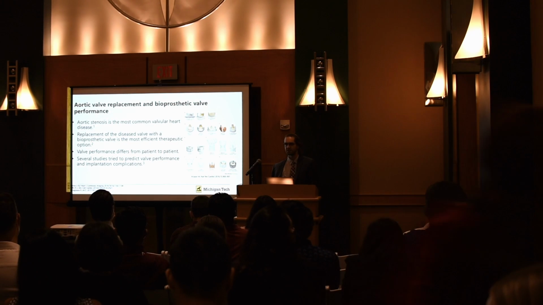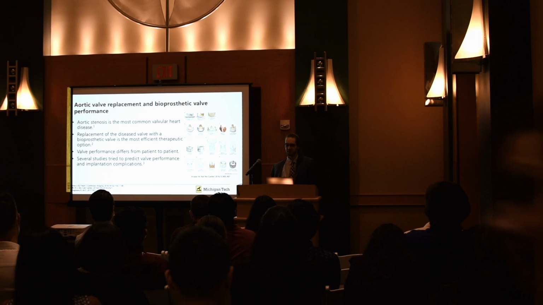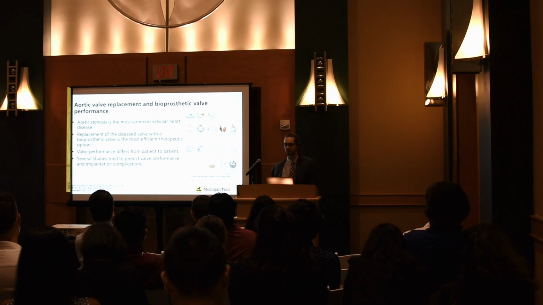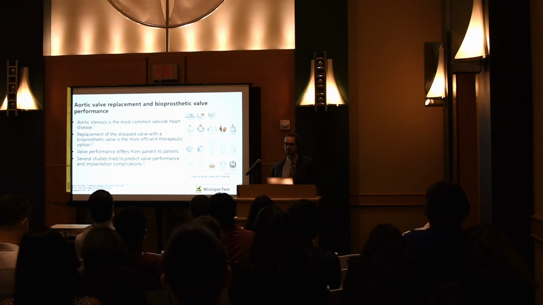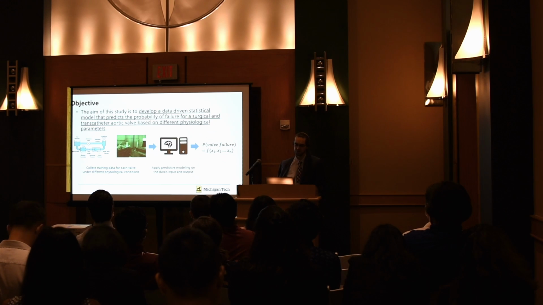Despite the attempts of several studies to predict valve performance, a simple, easy to use, easy to visualize, and easy to translate to clinic model that can numerically estimate the probability of valve performance failure and allow the comparison among different possible valves is still lacking. Therefore, our aim in this study was to develop a data-driven statistical model that predicts the probability of failure for a surgical and transcatheter aortic valve based on different physiological parameters.